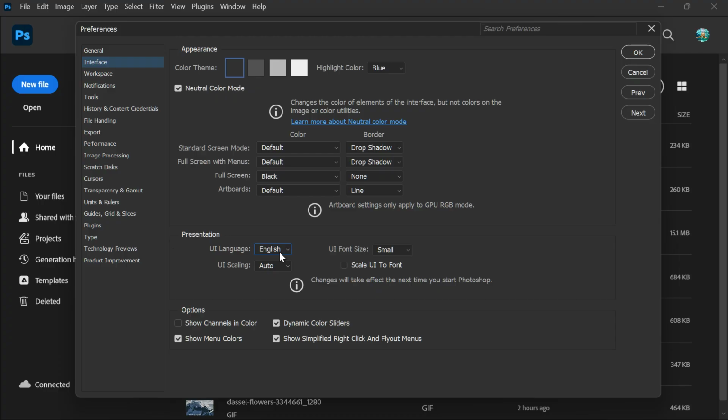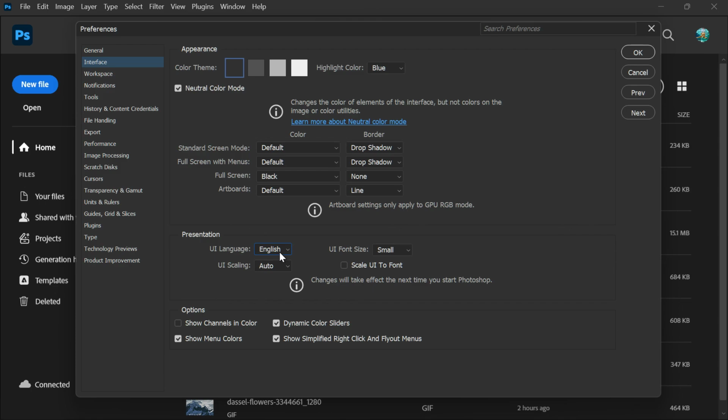Before we wrap up, here's one quick tip that can save you trouble later. Many Photoshop users prefer the English International language option because some tutorials, plugins, and fonts are designed with that version in mind. Using the English interface also makes it much easier to follow online tutorials and guides, since most Photoshop training content uses English menu names. So if you regularly learn Photoshop from YouTube or online courses, switching to English can make your workflow much smoother.